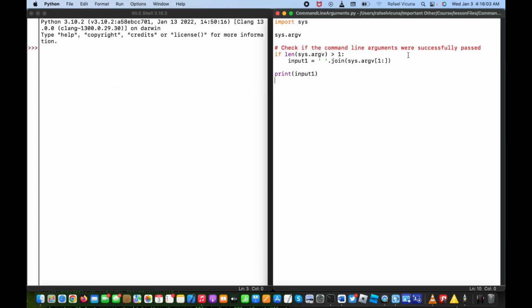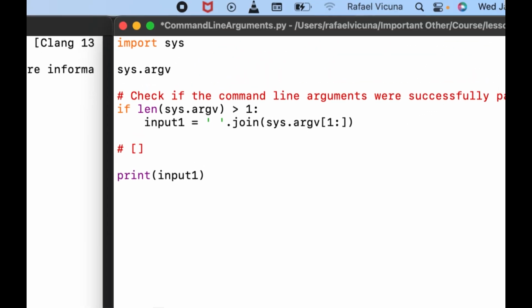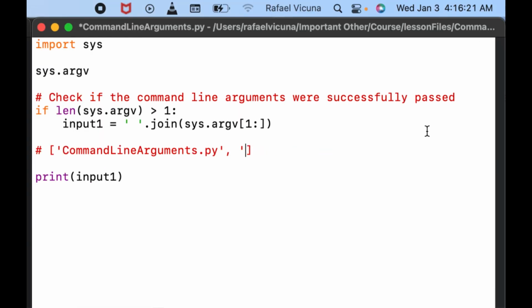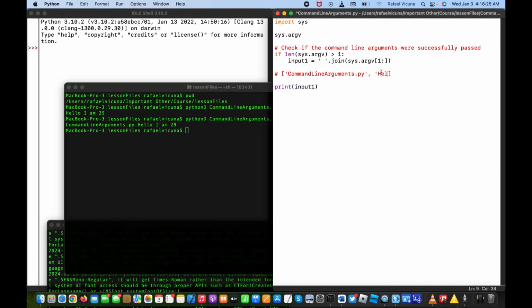As a visualization tool, this might help if I break it into a Python comment. If I break this down, you would call the name of the script, which is command line arguments.py, and then it was, I believe, hello I am 29, so it would be hello, I, am, and then 29.